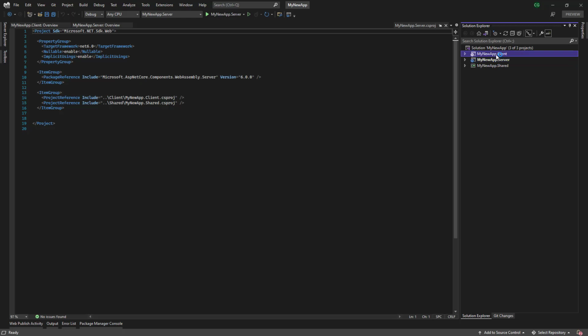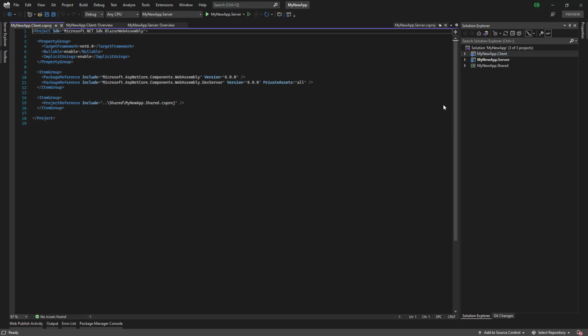My New App client is the client side of the project, the project that will actually load up in the browser. This has all your HTML code, your CSS files, your images, whatever you put in the area that's accessible to your customers, to your viewers. That's going to go into the My New App client. And the My New App server project is the part of the project that's on the back end, hosted on ASP.NET Core. Remember, we selected the ASP.NET Core hosting model when we set up the project. So this is that part. And this is the part that your client will connect to using APIs.